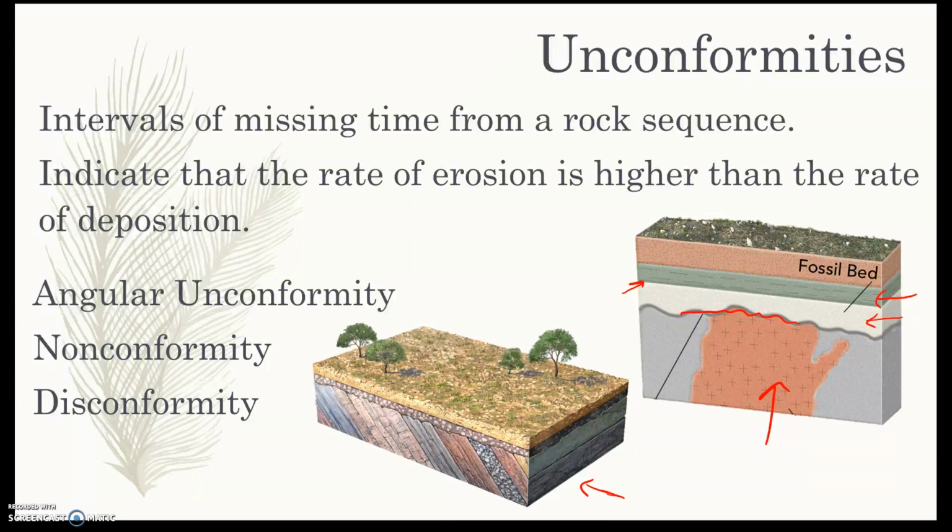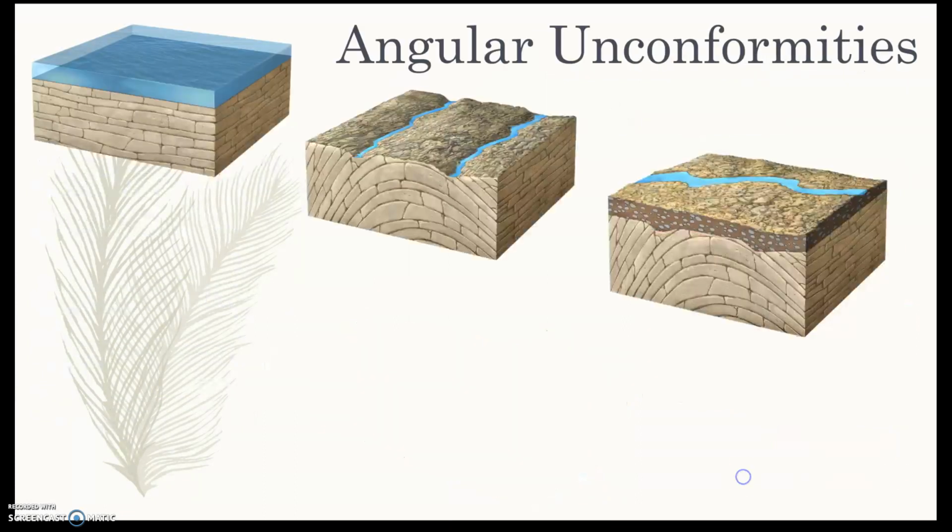So let's get into an angular unconformity, because the idea here is that we can learn things from them. We can actually learn about things that go on in an area. So angular unconformities happen over time. If we use the law of original horizontality here, in this image, we see that these flat layers of limestone are being deposited over time. And so the environment changes into a drier one over here, and something tilts or angles the rocks. So some event angles the rocks and it folds them up. So we get these angled layers here, and then the environment changes again.